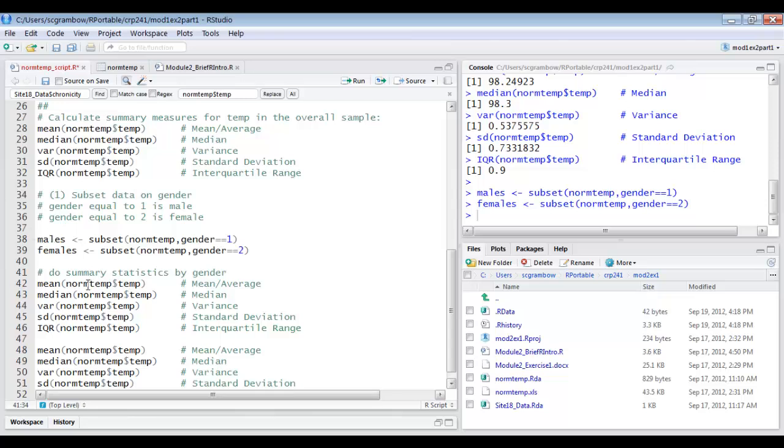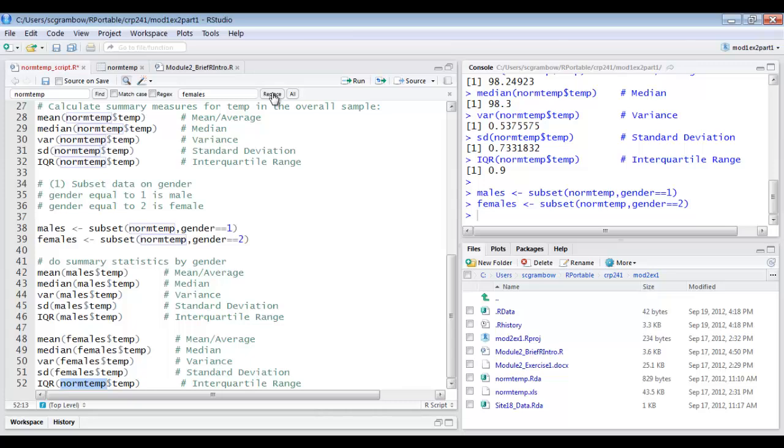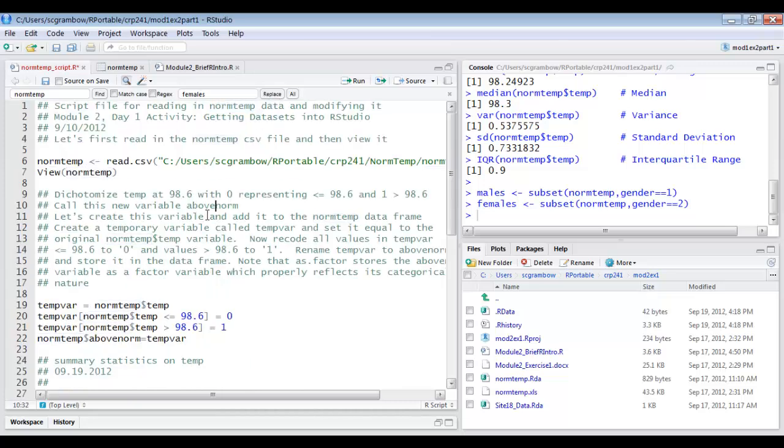Okay. So we don't want to operate on normtemp anymore. We want to operate on the males data frame and the females data frame. So if I just go right above the normtemp, I can actually do the find and replace again. I can do normtemp, and I can do males. And instead of clicking all, because I only want to do it on the next 5, I just click replace, and it's going to highlight each one, and then I can click replace for each one. Now I want to stop, and actually here I want to make this females, and then replace, and replace, and now it's going to jump to the next normtemp, which is back up at the top.